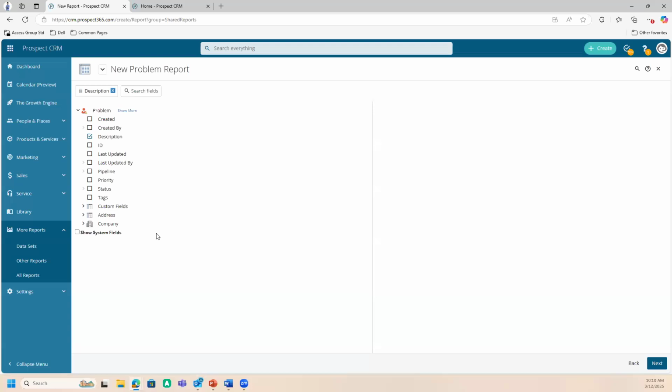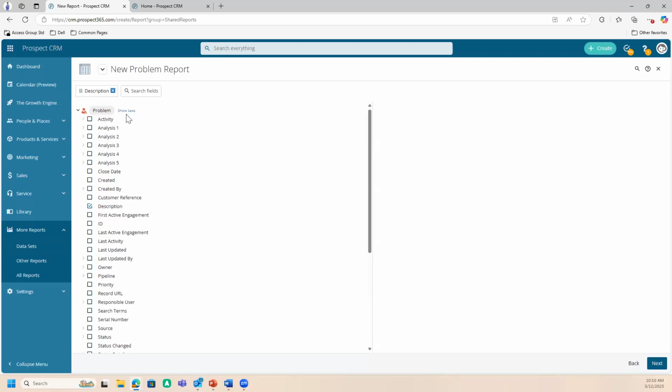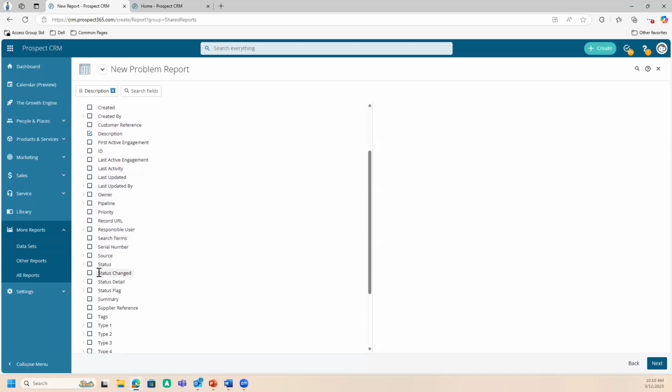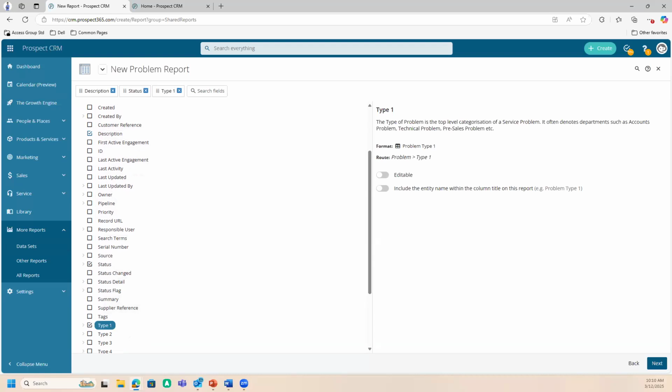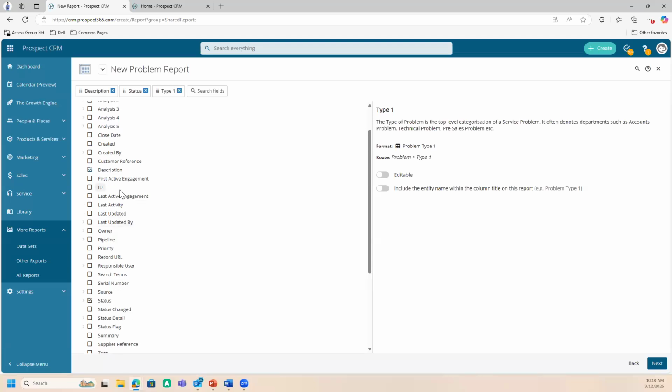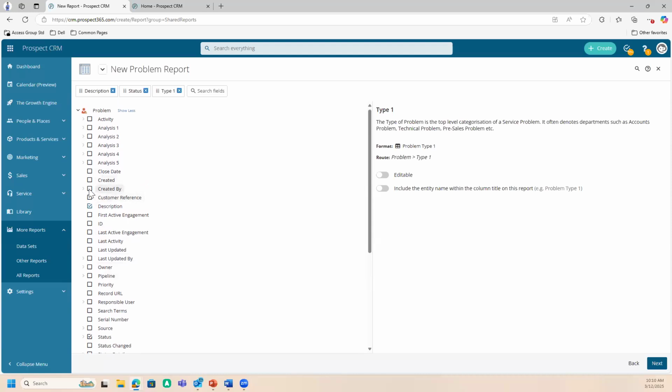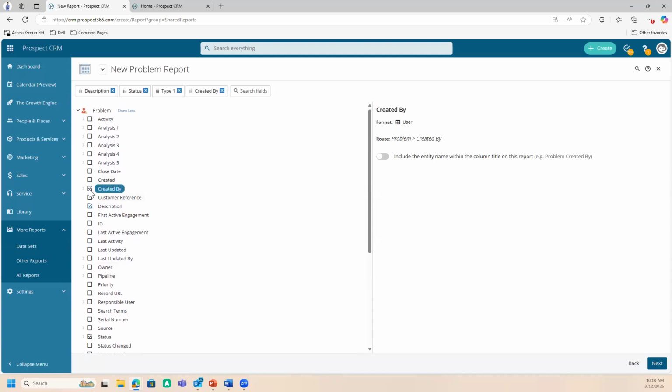Okay. I'm going to walk you through some key fields that we want to include in our report. We already have the description field, but now I'll click Show More to explore additional fields. First, the relevant field that I would like to add is status, and the type of status. Since we already have description, I also would like to include created by, so I'm able to track who logged the entry. So I'm going to look for created by. I'll click it right here.